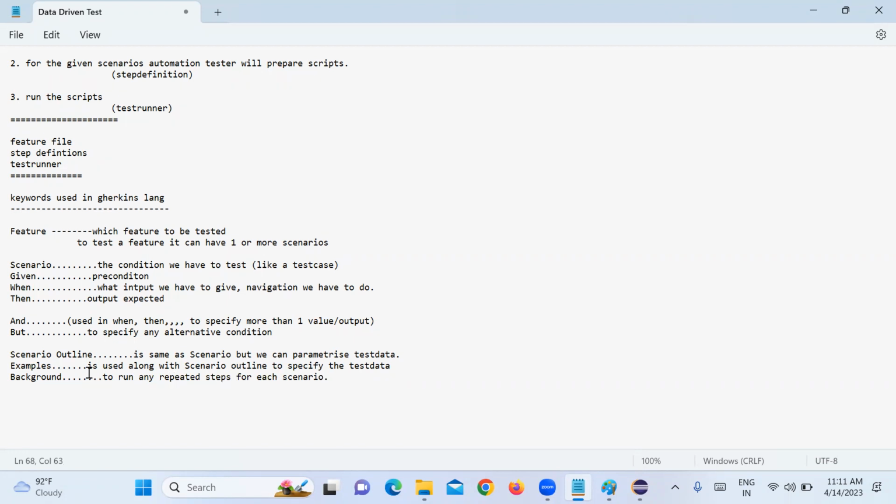So whatever you write in the background, that will execute for every scenario, before each scenario. So that is a background.